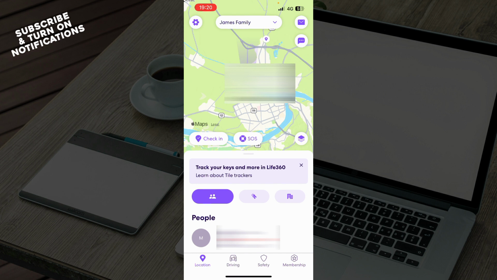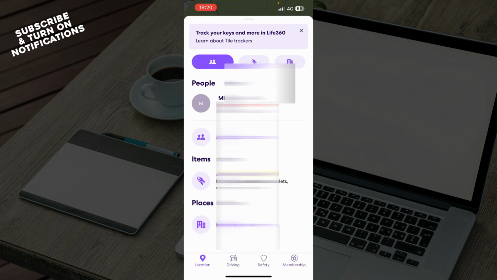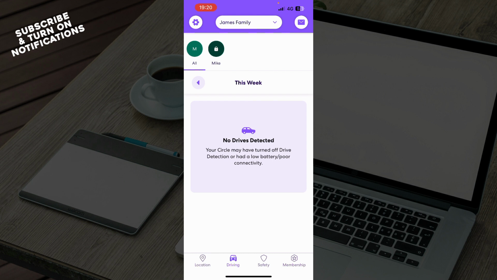Now guys, that we got that out of the way, let's see what we actually have in front of us here. So as you can see here, we have the Life360 application. So here we have your current location and my current location. You can go and see the people and add some other persons here. Also, here we have the driving mode, where you can go into the driving mode with your car. So at the moment, I don't have any drivers detected, but when I put them, they will be here.